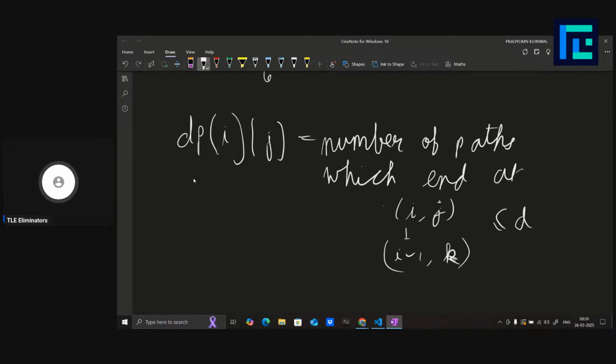But also we can stay in the same row. We can stay at i comma k for some k, such that the distance between these two points is less than or equal to d. But what if we try to again move from i comma k to another i comma l, for example? This is not allowed. We cannot move twice. So we also have to keep track of how many times we have moved in the current row. If we have already moved once, then we cannot move again.